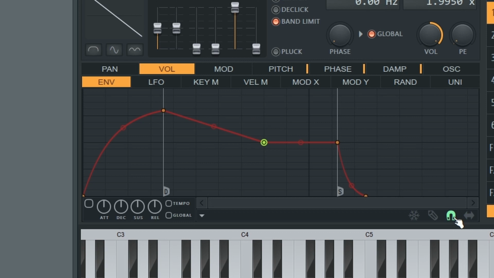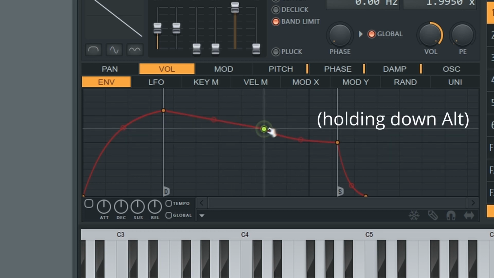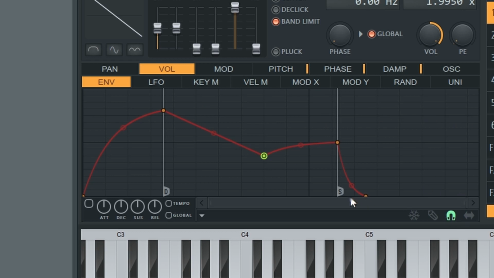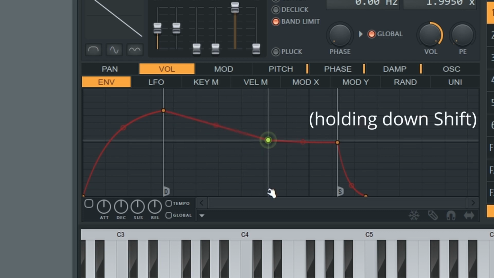So now when we disengage this snap to grid button, we got this free to drag point by default, but we can make the point stick to the grid by holding Alt. So it is really practical because we don't need to engage this snap to grid button every time we want to make the point snap to the grid. And of course, the control button works the same, and the shift button works the same.